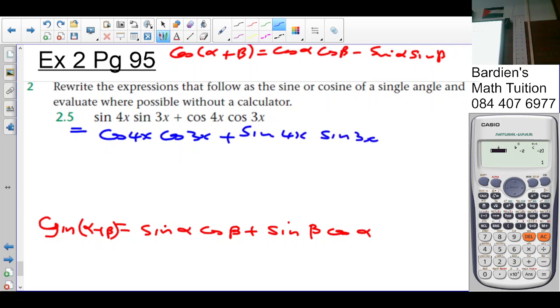So there we go. Cos alpha cos beta plus sine alpha sine beta. So if there's a plus, then here goes a minus, not so, people? So what do we have now? It must be written as cos of alpha minus beta. So what's my alpha angle? 4x. What's my beta angle? 3x. So what's 4x minus 3x?